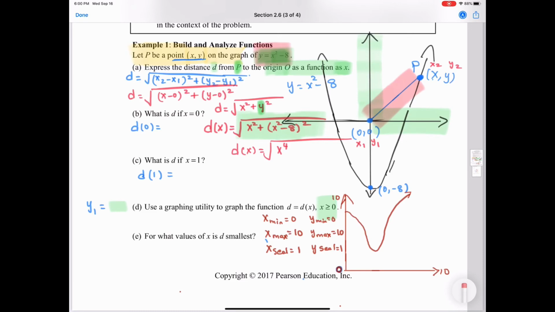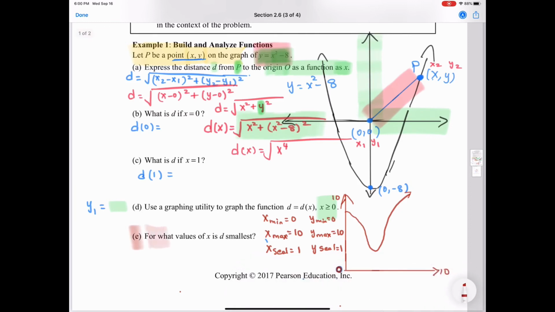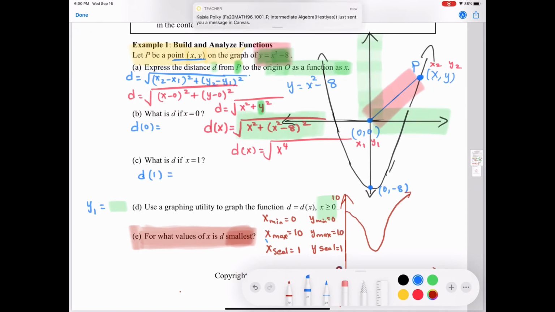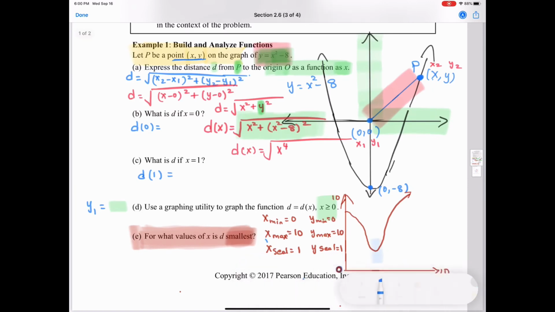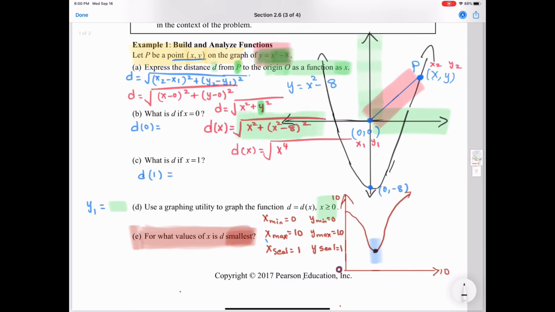Now the next step to come to E. Now we are on the last section of the problem. For what value of x is d smallest? Now this is very important to understand. What is it asking? Smallest means it is the minimum point. So when I come to this graph here, I know the minimum point is this. So let me put a little dot. So this is my minimum value. So the question is asking me, what is the x value of it?